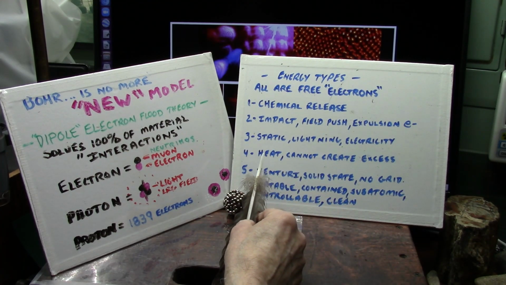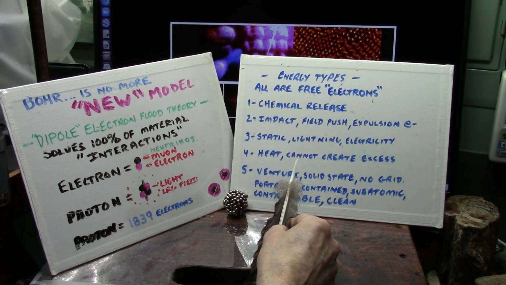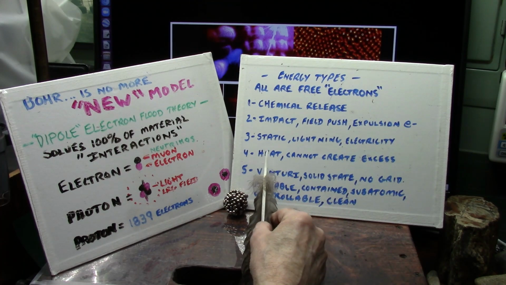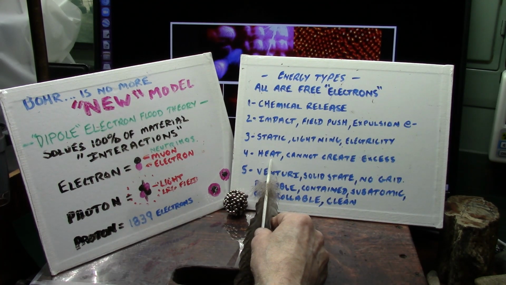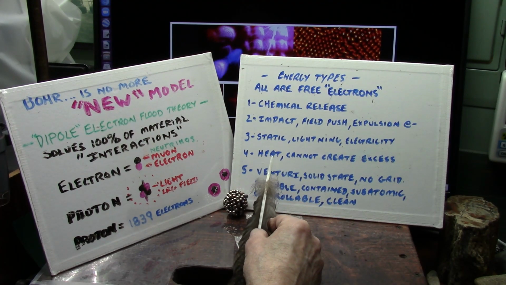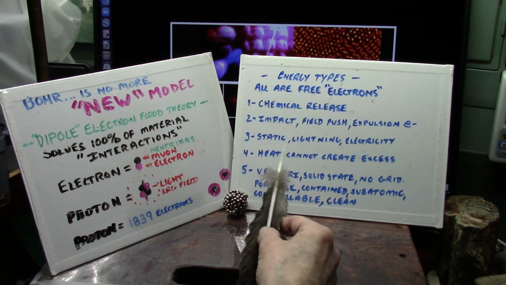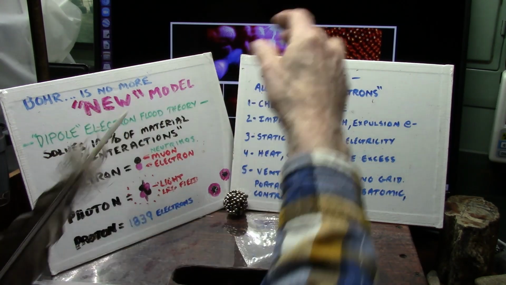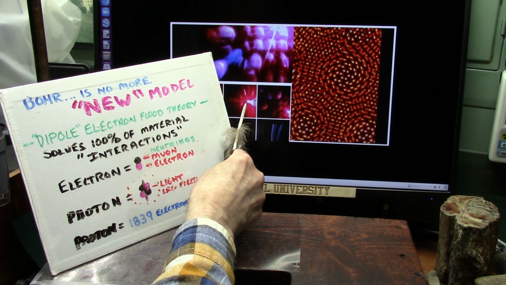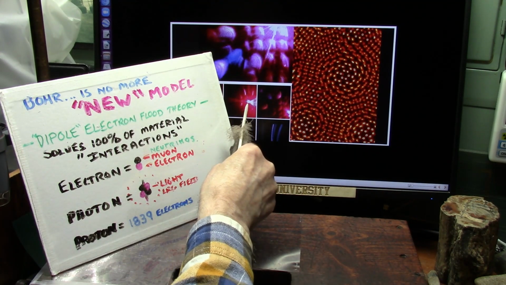Now, so that's heat, and to create fusion, they can't create enough excess heat. Whatever heat they put in, they're only going to get that same heat back. They're never going to get above that. Although fusion, when I say fusion, I'm talking about the fusion I'm going to show you, where the light, well, here it is right here. It separates here, fission. It comes back here, fusion. This is different than what they're doing.